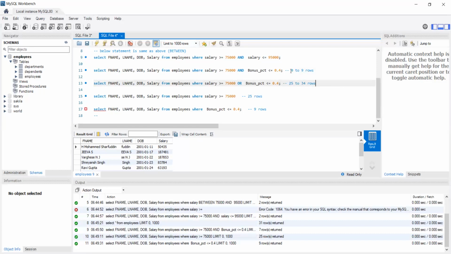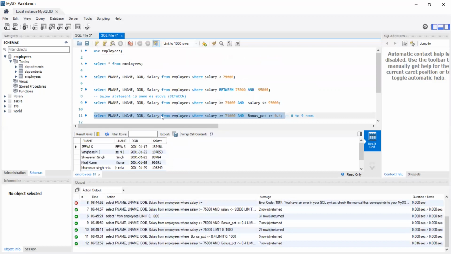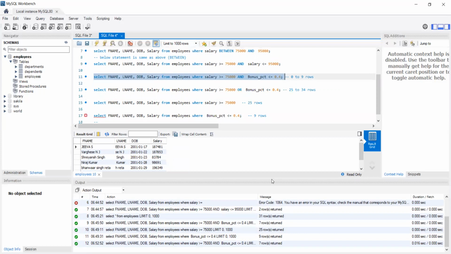So, AND will give you only the common rows, so the number of rows decreases. See how many we got? 7. Right? So tell me now, if I get 7 here, then exactly how many will I get in OR? When you get 7, what does that mean? Then it returns 7 for AND, and 7 means 7 overlap. So how many can we expect in OR then? Give me the exact number in OR now.